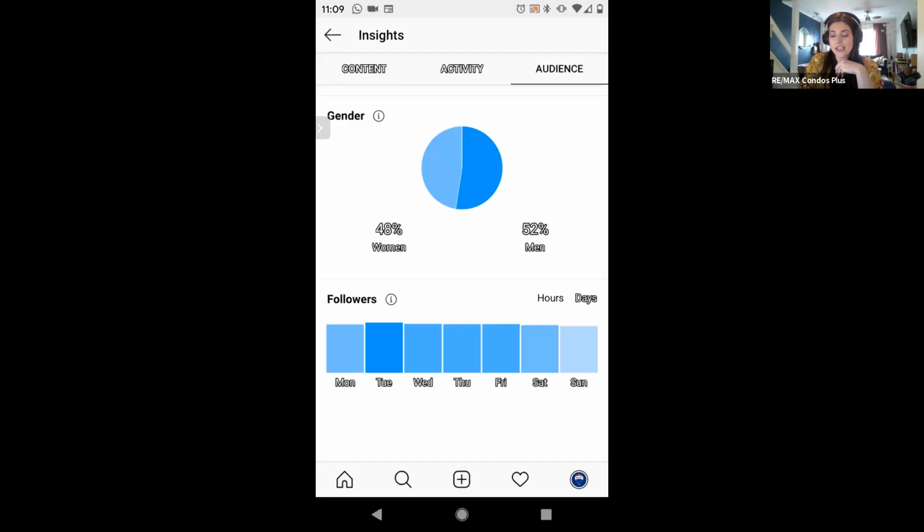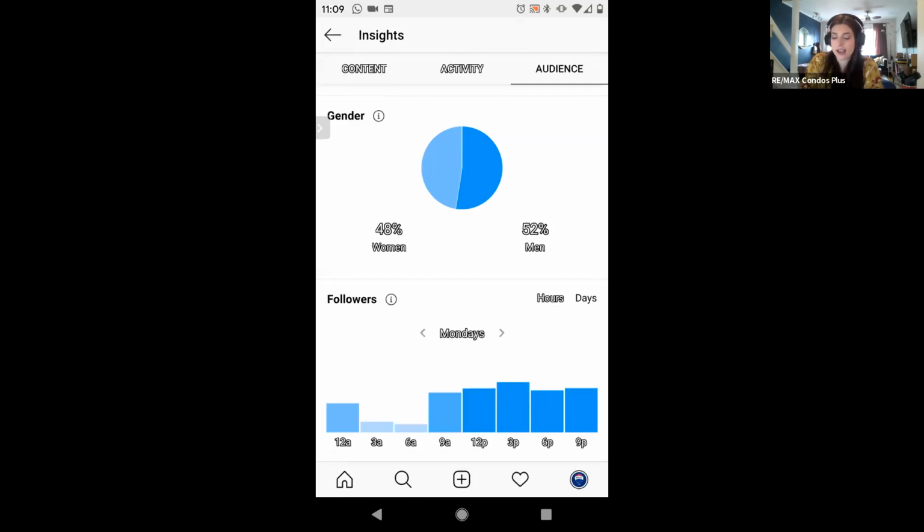And I can see which days people are most active. I know that most people are on like a Tuesday, not by much, it doesn't make much of a difference. I can also see that around 12 to 3 o'clock seems to be a good time to post. So I'm going to want to post just before 3 o'clock so that I'm at the top of the queue before I get buried. That's my ideal time slot. Yours might be different.